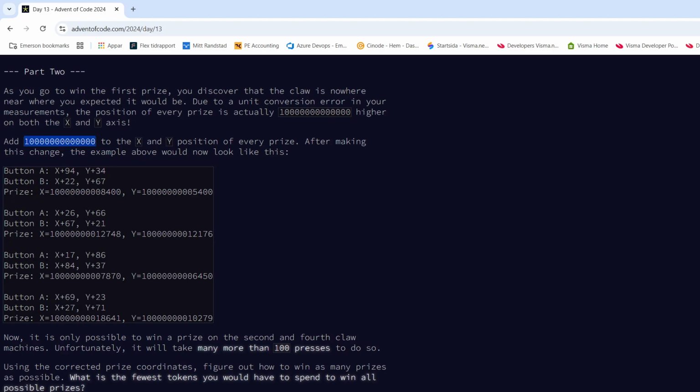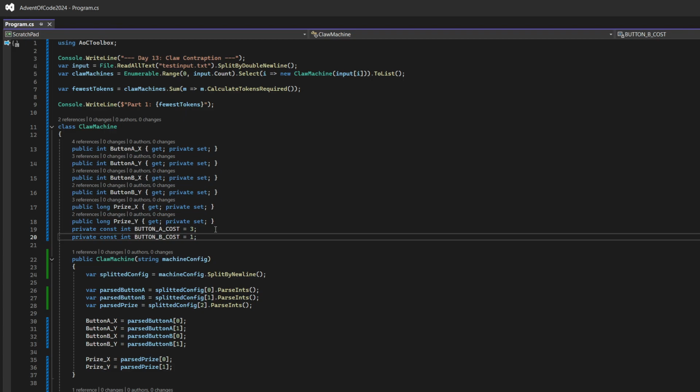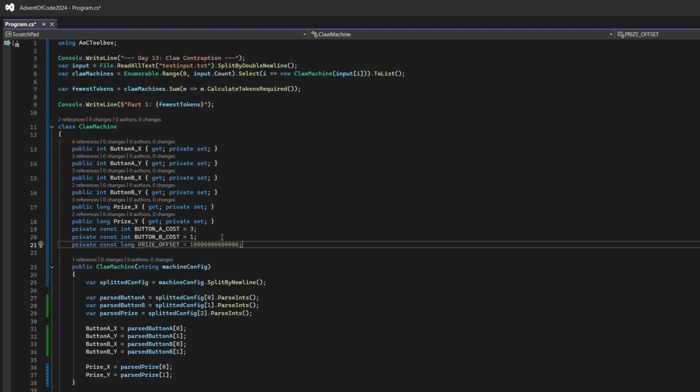So what we do here to fix it for part 2 is that we add one more constant, which would be a decent large number.